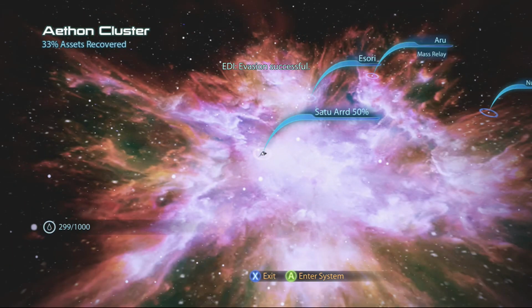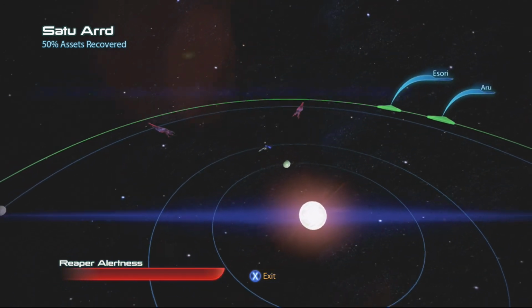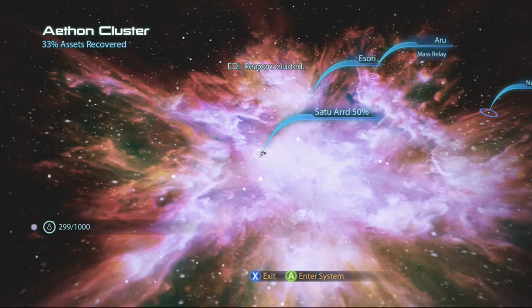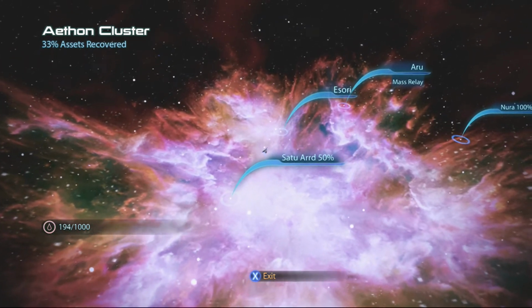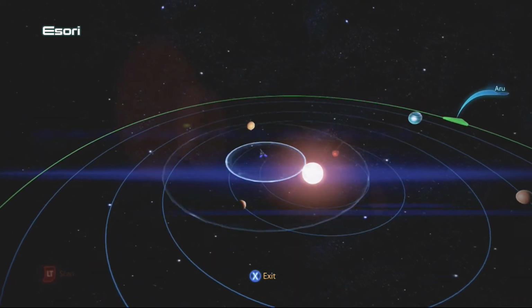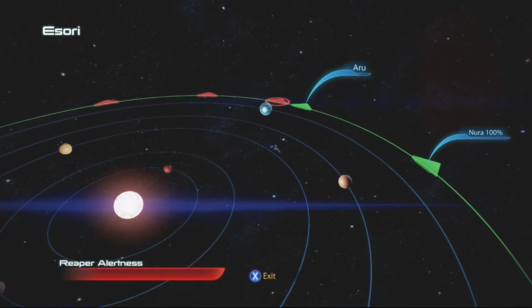Evasion successful. Let's try one more time. If we can't get anything, then we'll just move on and come back at some other point. Okay, Reapers not eluded. Doesn't look like we're gonna get anything yet. I don't know if it's the game that's just not letting me scan once the Reapers come in, but it is pretty frustrating.